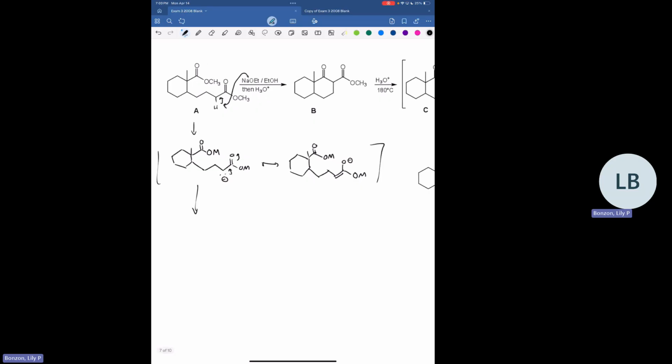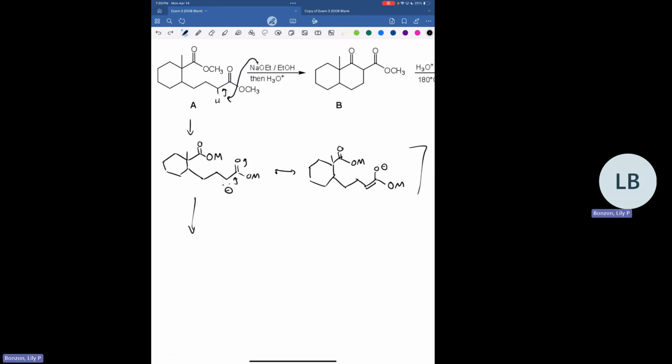So we need to form an extra ring. So we can do kind of an intramolecular reaction here. This anion can attack our carbonyl on the other ester. So that's going to kick up our oxygen. In this case, since it's a mechanism, we do have to show the mechanism. We can't just breeze through it. So I'm going to actually draw out a bit more here. We have this, our other ester is kind of chilling off to the side, and we have our ring.